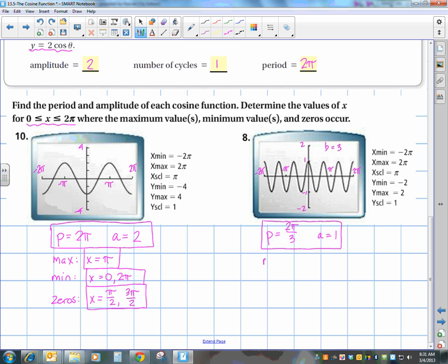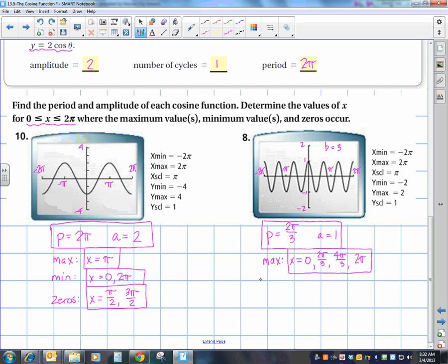All right, let's talk about our maximum values. Where does our maximum occur? Clearly we have it at x equal to 0. All right, so what is that? My period was 2 pi over 3. So the max to another max has to be 2 pi over 3. And then you're going to add that again. Add 2 pi over 3. 2 pi over 3 plus 2 pi over 3 is 4 pi over 3. And add another, of course we know we end at 2 pi, so the next max is at 2 pi, or 6 pi over 3. So those are our maximum values.